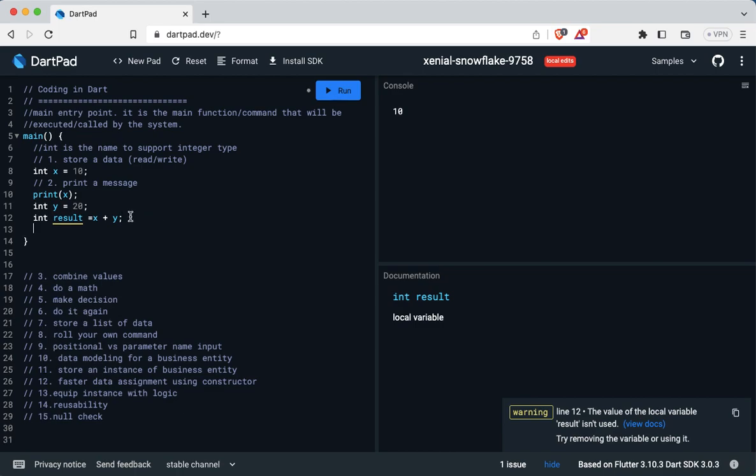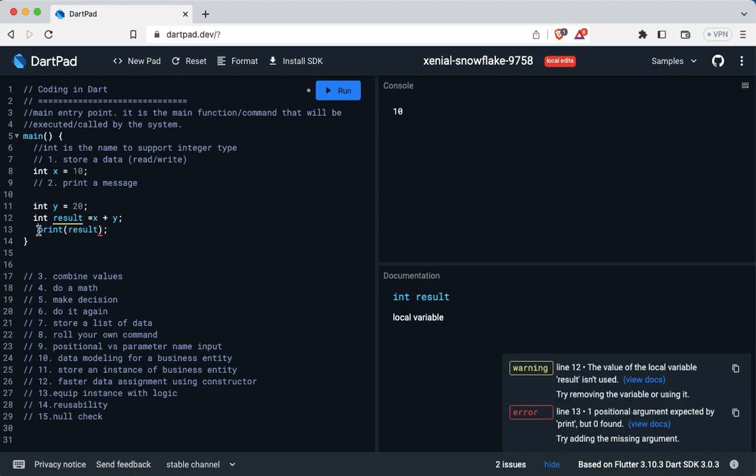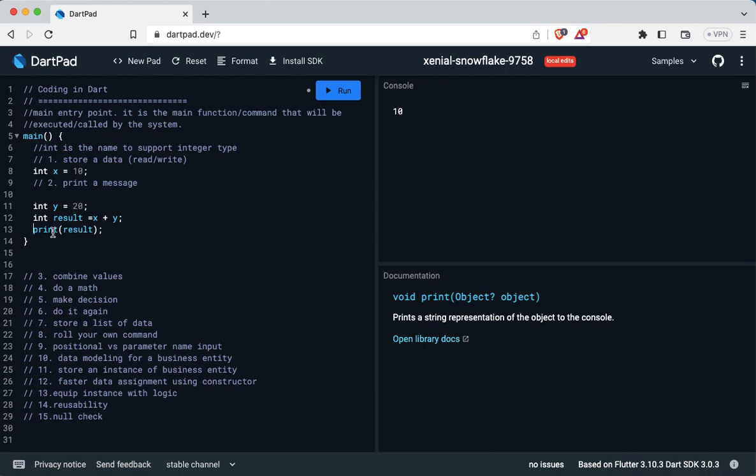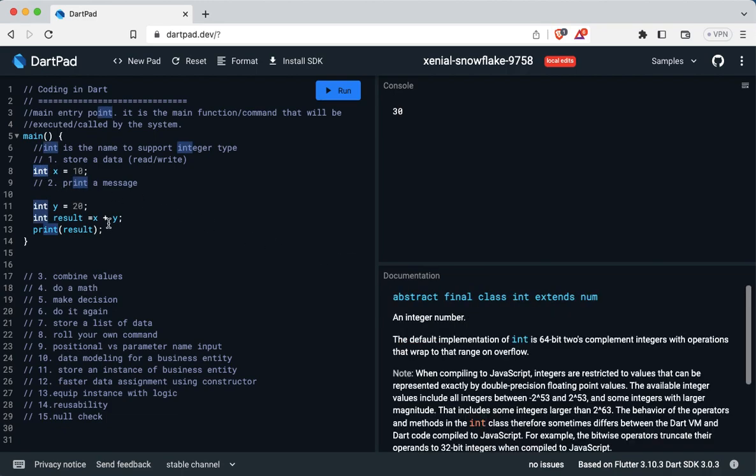All right, so now you can do the same thing. You can move your command from here and put it down here so that you can print out the value of result. You can keep the command as you like, and you can also add a new command as well. In this case, you're going to get the result, which is equal to 30. Now this is a simple example used to support variables that belong to an integer. But what if I would like to support real numbers?